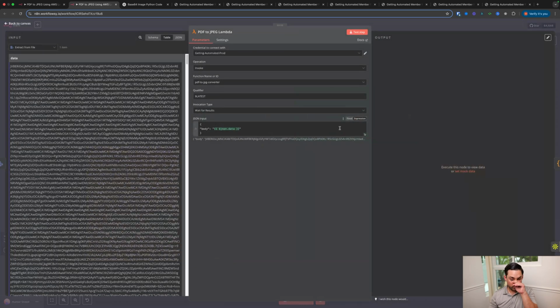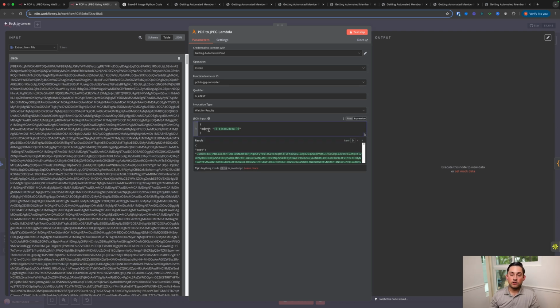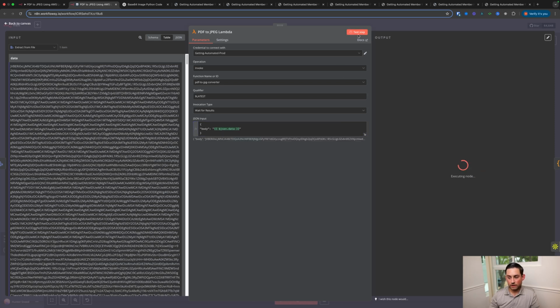And then from there, what we're doing is taking that, and you can make the input for the Lambda whatever you want, but this one's dead simple. You've got a body and then you're just passing in the base64 version of that PDF that we just converted. So you do that. And then what you'll see is you actually get a base64 version out as well.